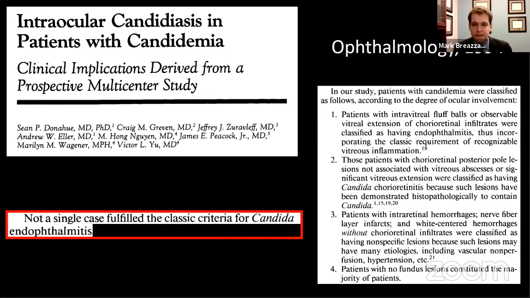However, we move forward about 12 years later to a prospective multi-center study at 3 different centers, including Duke and the University of Pittsburgh. Looking at strict criteria using the NIH Newsom-Black criteria, such that vitreous cell had to be involved for an endophthalmitis diagnosis, they found no cases of endophthalmitis at 3 different centers over 2.5 years. Keep in mind, this classification also calls for looking specifically at the retinal and choroidal lesions, and notes that many of these are non-specific, including hemorrhages and cotton wool spots that can be hard to distinguish from chorioretinitis. Many of these findings, as we know, can be explained by other underlying comorbidities present in addition to candidemia, rather than the candidemia itself.